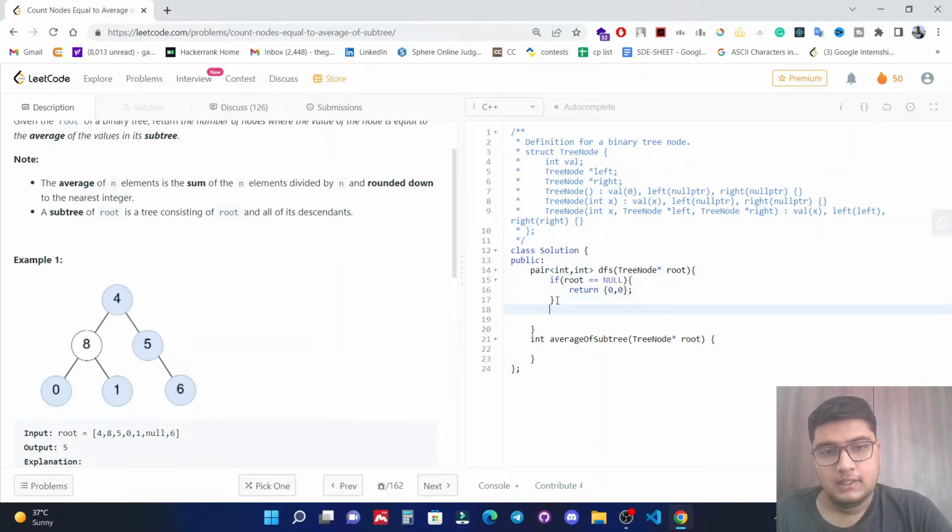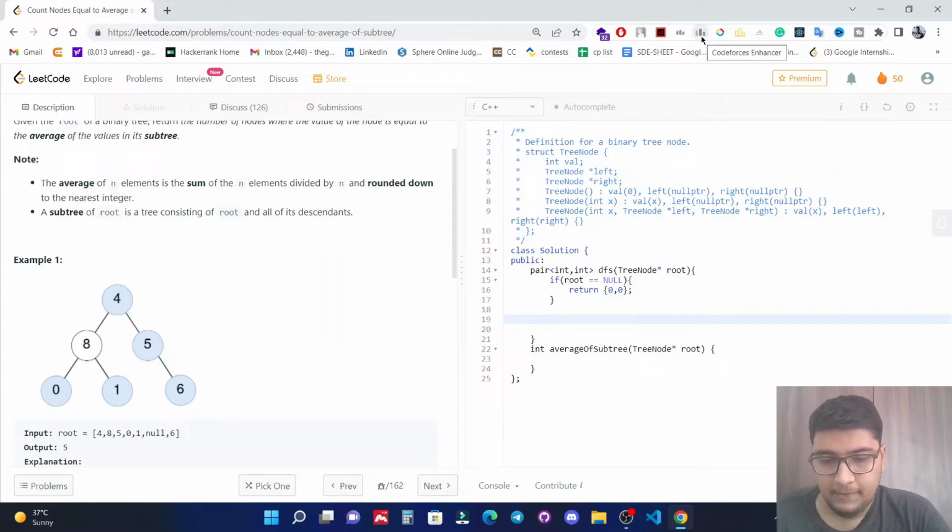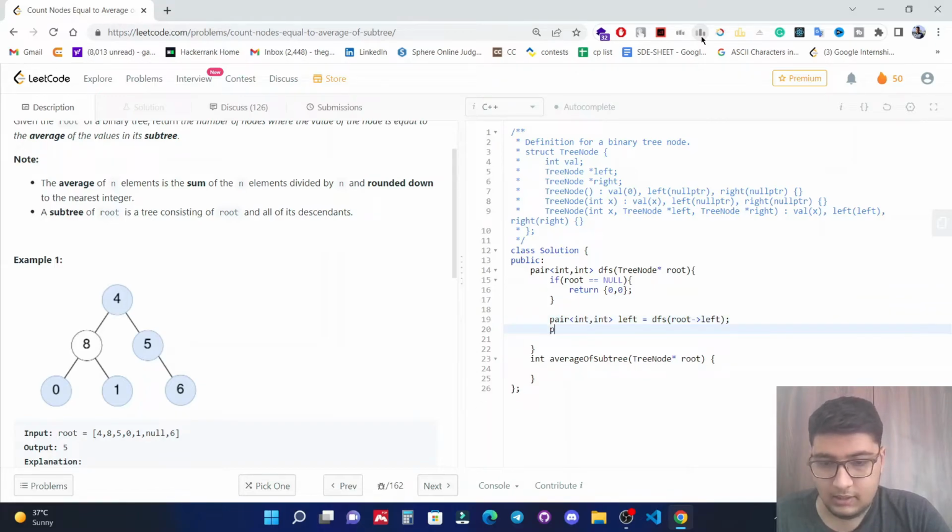Now let's see the other condition. Let's take a pair of int comma int left, which is equal to, let's call DFS on root left and store it here. Similarly, let's call for the right. This is basically a classic DFS which we do. So right is equal to DFS of root right.